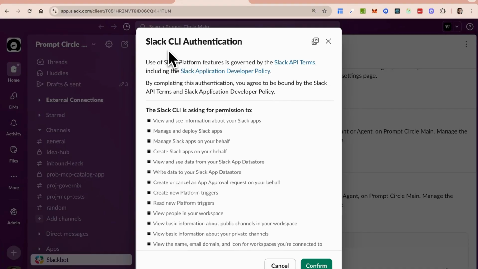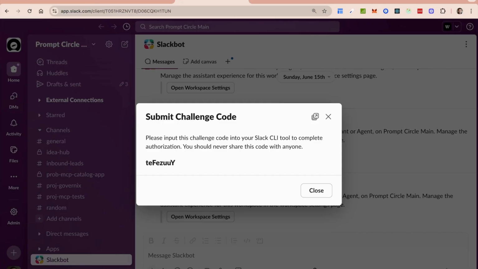So what Agent 3 is doing here is that once it gets access to your Slack through the Slack CLI, it can essentially build out an entire Slack application for you and manage its deployment as well. This removes all the headache that you typically need to go through when you're building a Slack application, and you're offloading that to Agent 3.